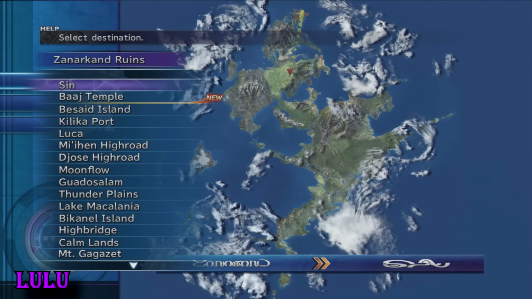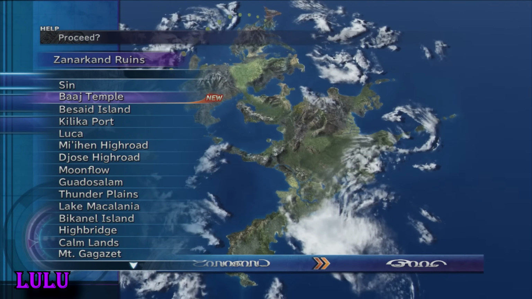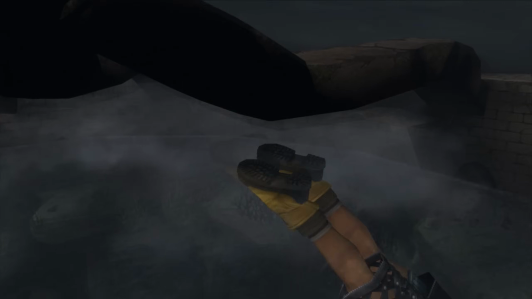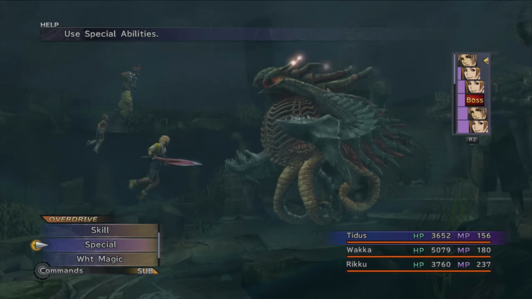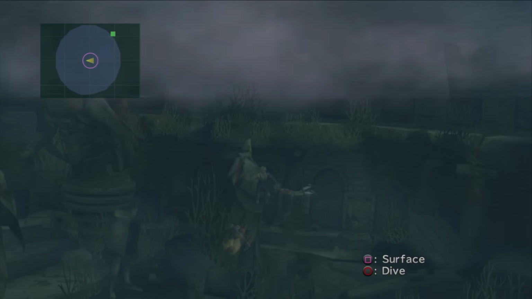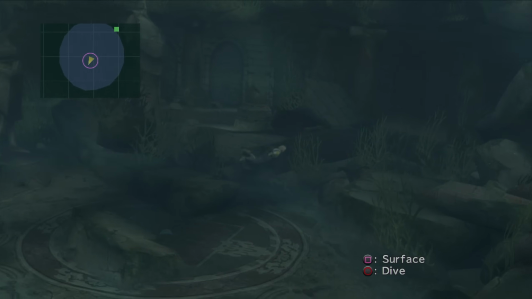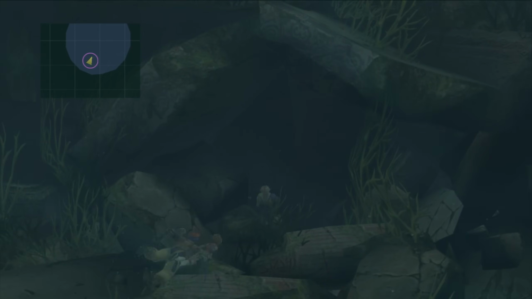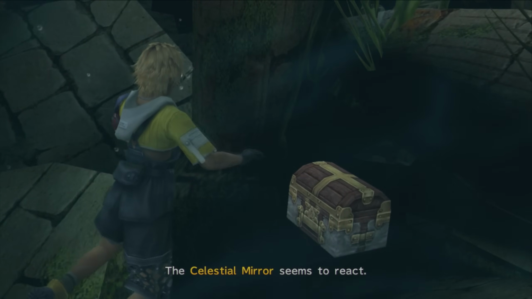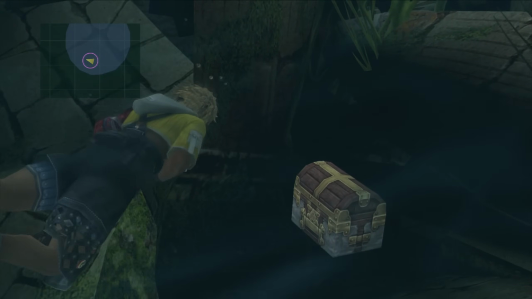Next is Lulu. To get her celestial weapon, Anya Knight, head back to Baj Temple and go to the area where you fought Gui Geno. You know, the big thing that tried to eat Tidus in the early game. Dive down and swim to the eastern part of the pool. There is a chest that's out of the camera's view, so just keep clicking around the area until you get a prompt to use the celestial mirror. Say yes and you'll acquire Anya Knight.